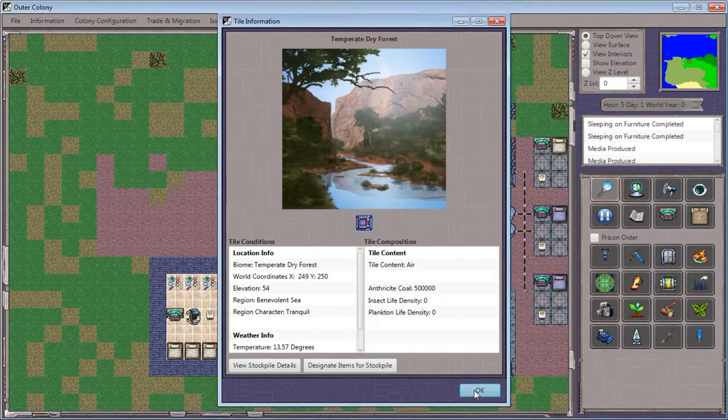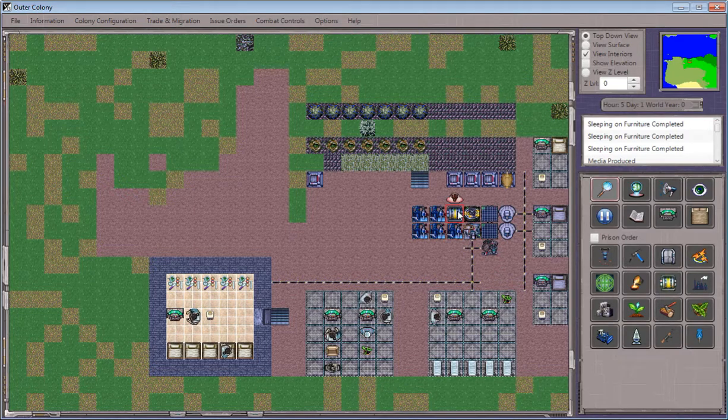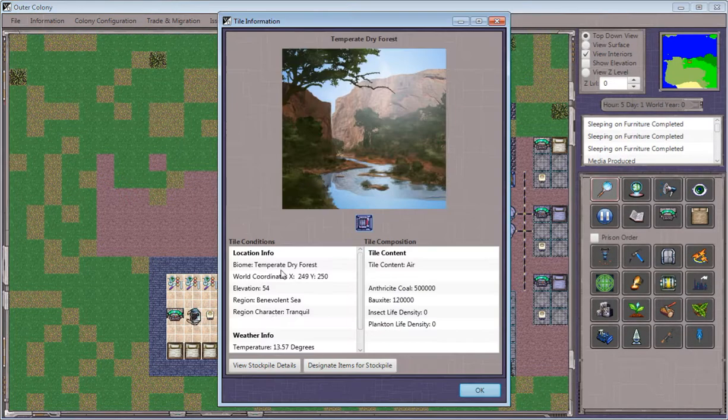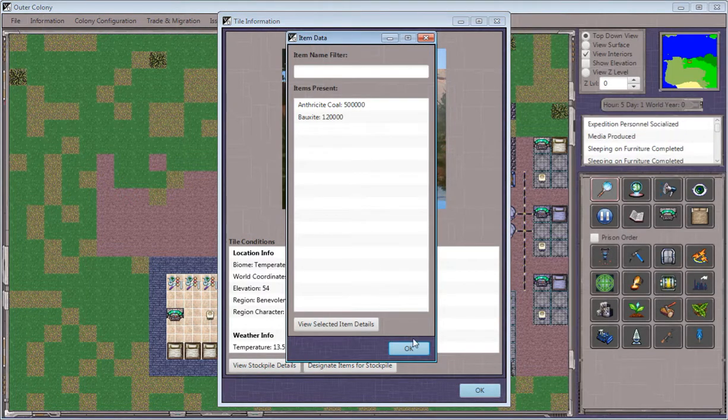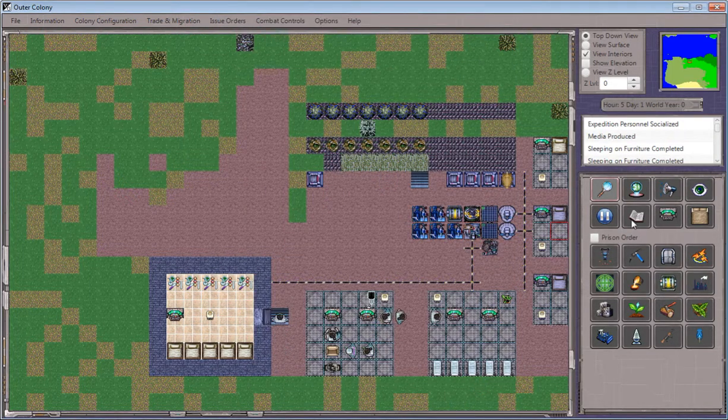So the coal has been moved. We've got a worker going ahead over here, grabbing the bauxite. He'll take it over. And we've got our coal and bauxite present. So now we have items in our trade stockpile, which means that our colonists will not use the items in here for any purposes, and we can use them for trade, which we're going to do in the next step. So the next part of the tutorial series, when you click the next button, will cover how to trade off-world to get various items that we can't build or haven't yet built in our colony ourselves.